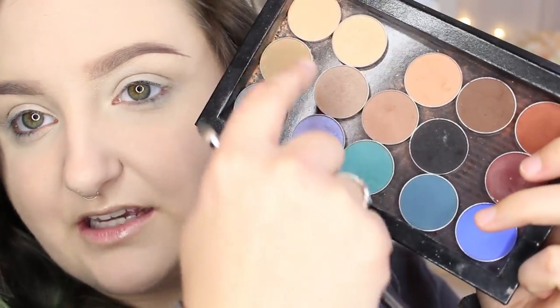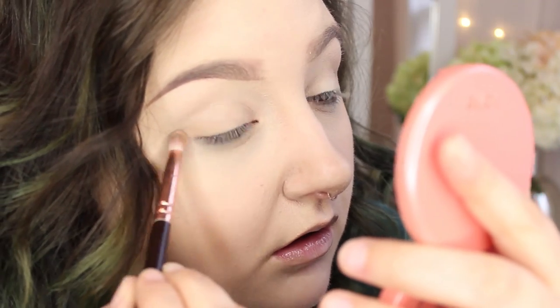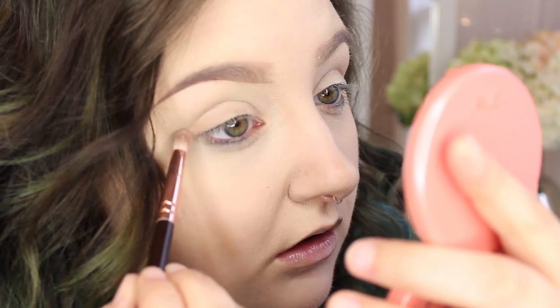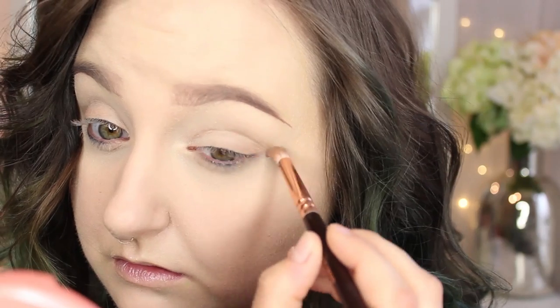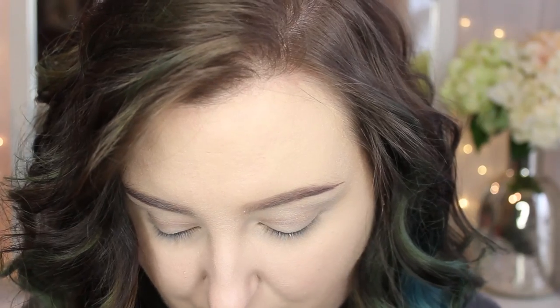I'm going to be using my Makeup Geek shadows because I want to stick to something I know is good and easy to do. I'm going to stick with all these neutral tones — maybe a little bit of Coco Bear. I'll put on a layer of Beaches and Cream, packing that on the outer, middle-to-outer third of my eye in a V shape, kind of cat-lining it out. I'm using my Zoeva Luxe Petite Crease Brush and for most of this look the Sigma E30 Pencil Brush because it's small and can create that perfect look. The next color is Makeup Geek Creme Brulee.